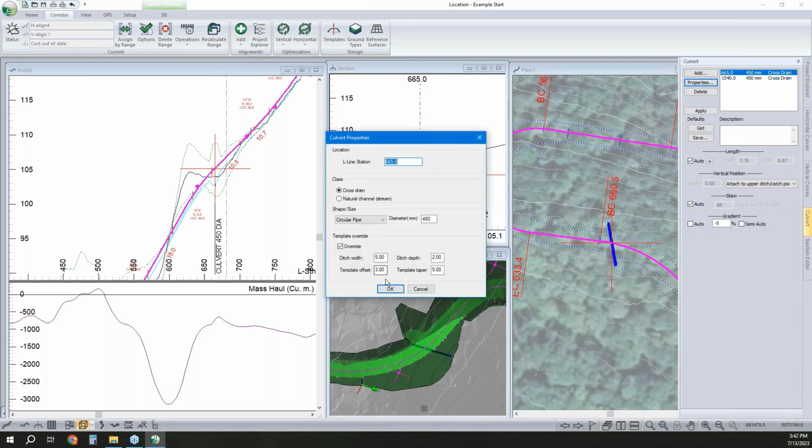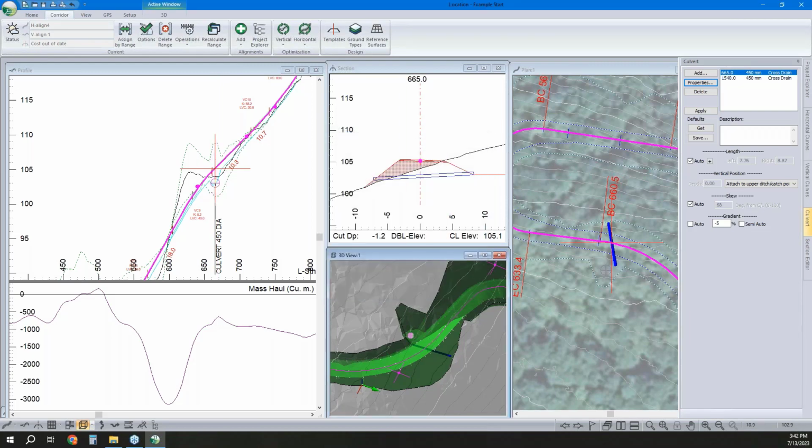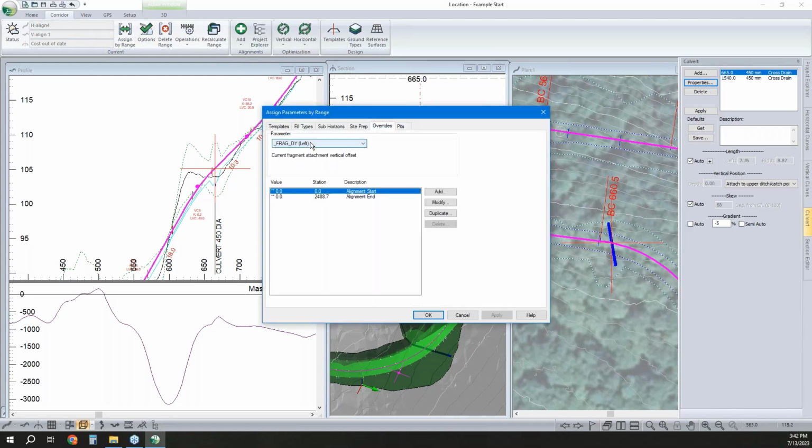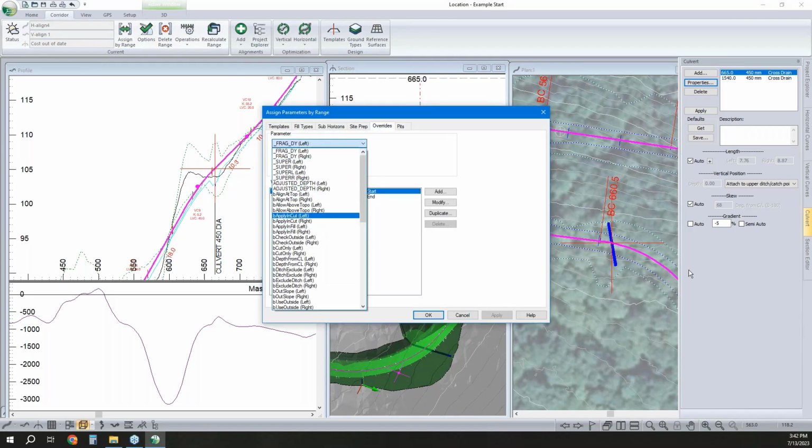We could mess around with our offsets, but it's still going to be relative to where the pipe is aligned at the station. Now, if you want to move that, you absolutely can, but the way to do that is going to probably be easiest in your overrides. So just change the depth, figure out where that inlet would like to be, where you want to start the taper, and assign the ditch depth as an override.